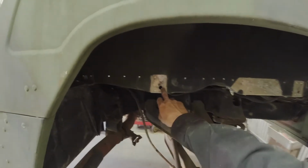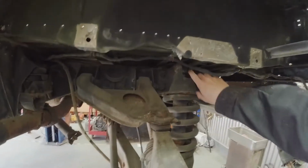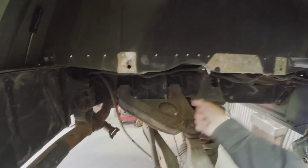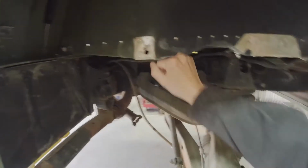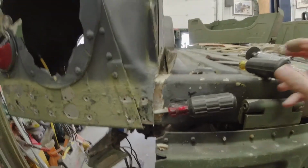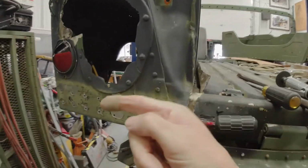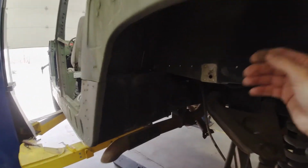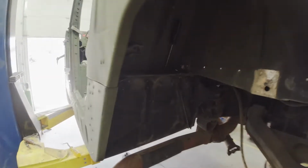Okay, you might want to take these brackets off too. A little easier to get the fender off. Draw all these out. I used a claw hammer. Was the best thing to pop these rivets off the bottom. Just get it under the edge and pop them. Then what you want to do is you get same thing back here, get a screwdriver underneath it, and then pry this way, make the fender go out that way. And same thing with up here. Take a screwdriver, pound it in there, a couple of them, and it'll pop that off.